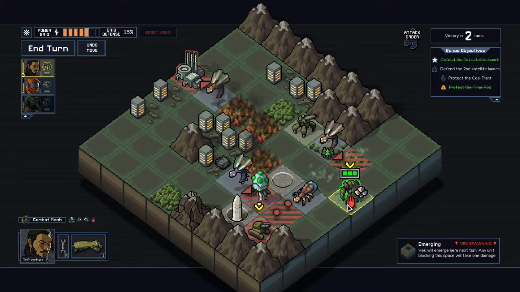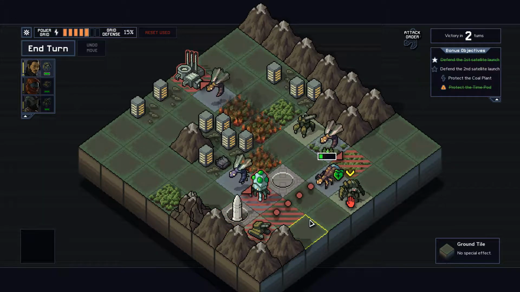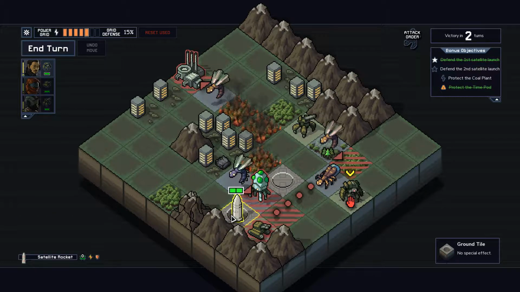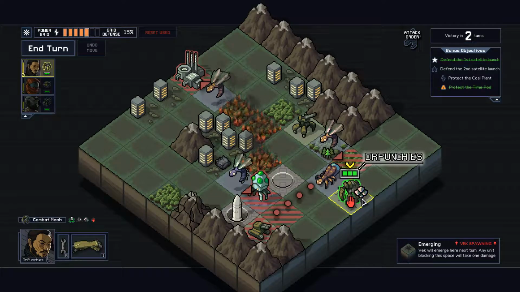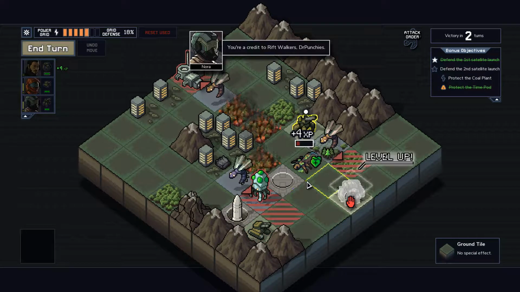So I guess we just stop Vek coming in. And we use Stevie Boy here to shoot that one over one. You're not launching this turn, right? No, you're launching next turn. Okay, those are all our moves. Oh, you've still got an action, do you? We could just kill this thing. That's not even a problem.